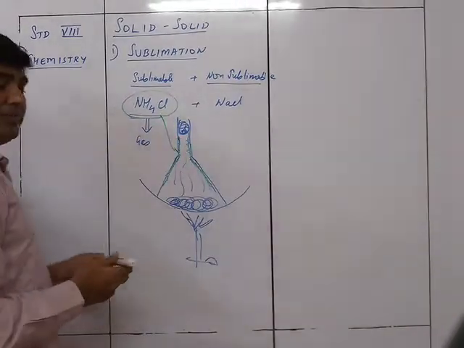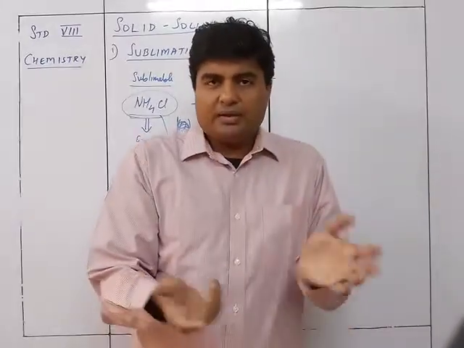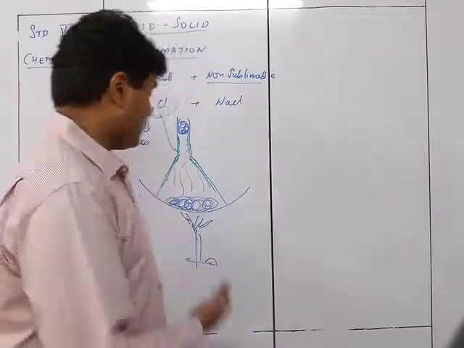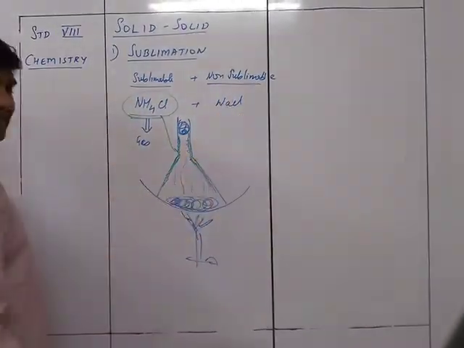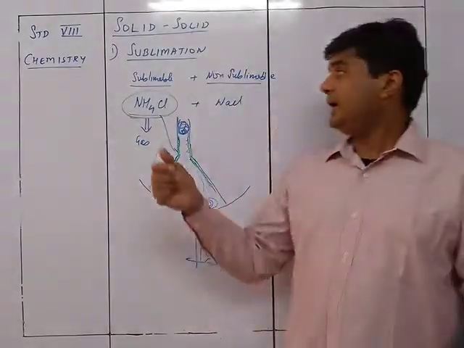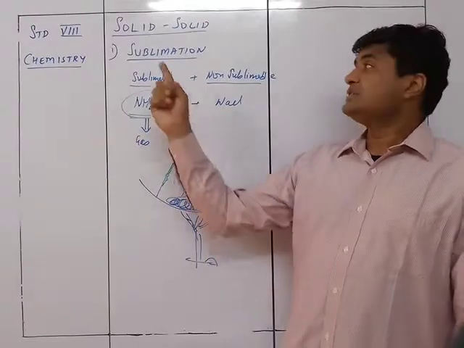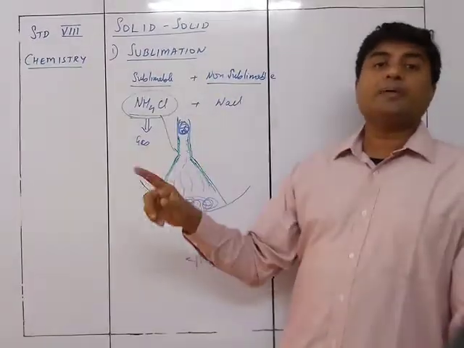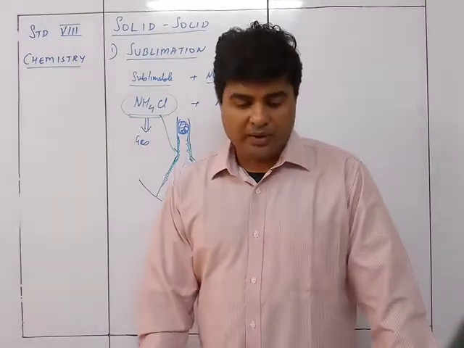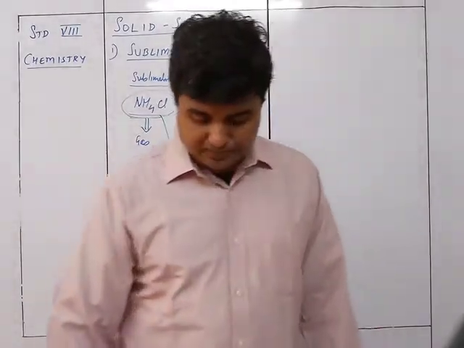This can then be easily separated out. You can just take that funnel and put your finger on it like this. That is how you are able to get the sublimable substance. Of course, what remains in the dish will be NaCl. In this way you are able to separate NH4Cl and NaCl very easily. The principle we used is sublimation: one of the components is a sublimable substance, hence we were able to use this method.